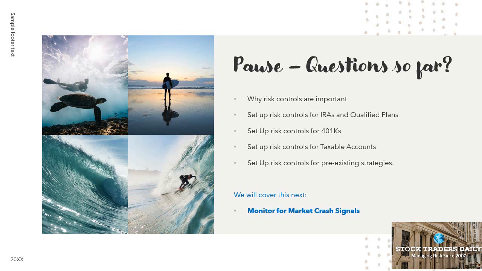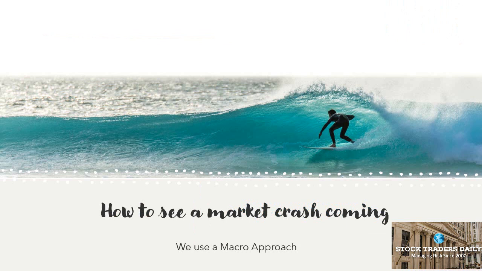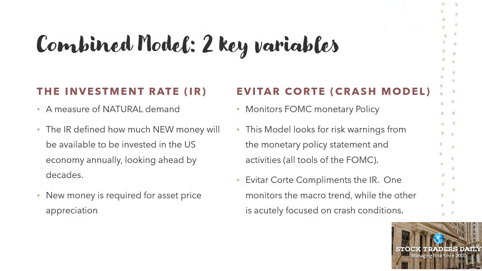It travels. If you want to use the market crash models that Goldman Sachs offers or Morgan Stanley offers, you could do it with this method. You could still use your competitive advantage. The setups matter. Let's transition to the models that I'm using. How do we see a market crash coming? I use two important components in my combined model.